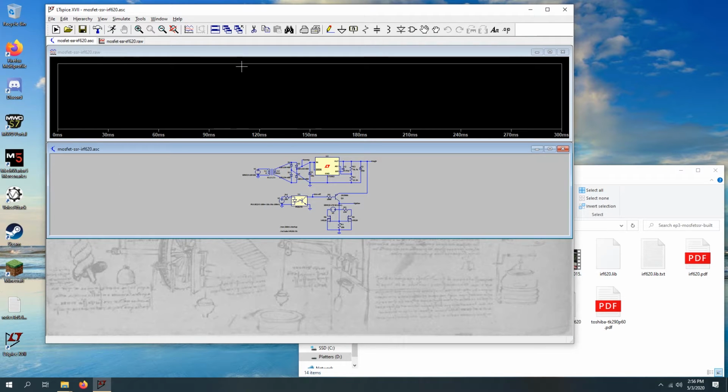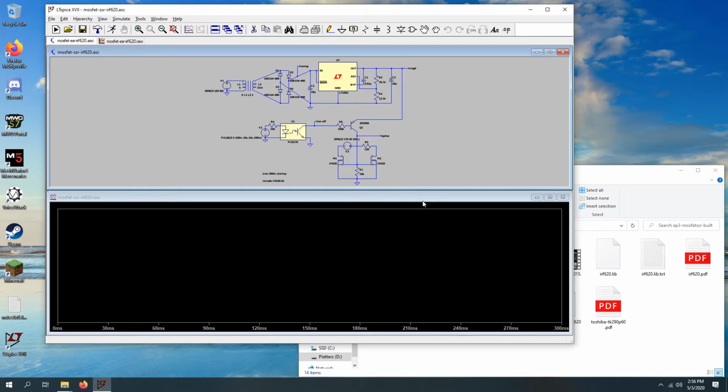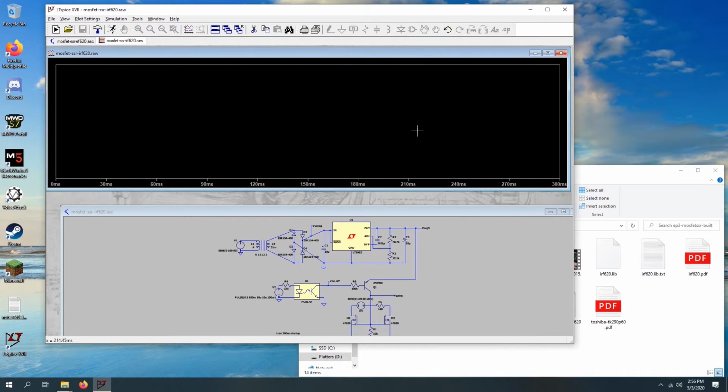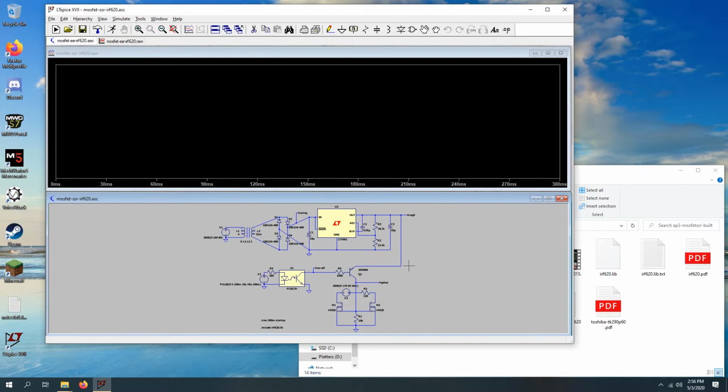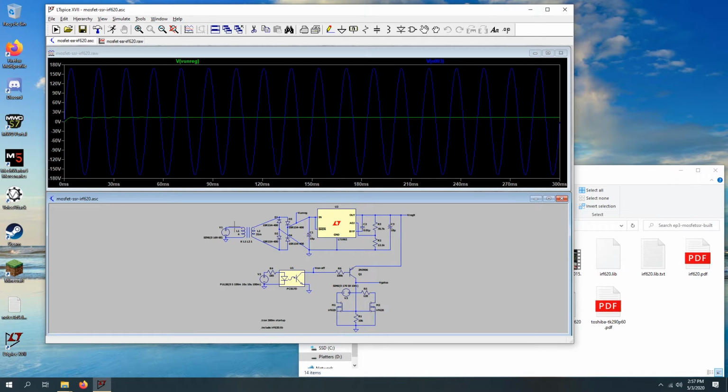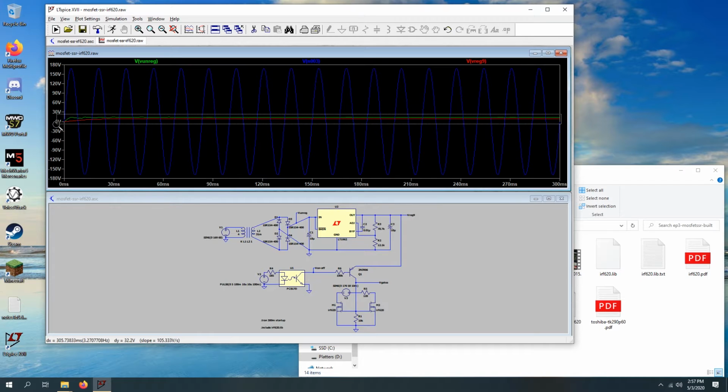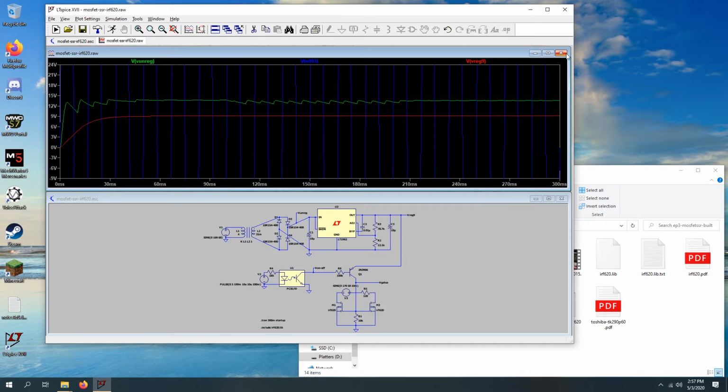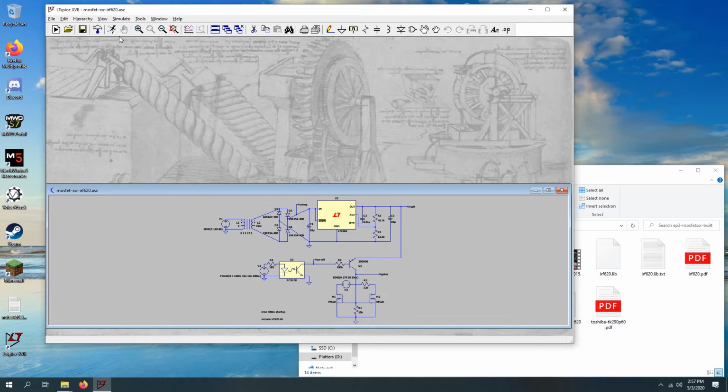Oop, hang on. Okay. I kind of wanted this circuit on the bottom. Okay, let's just look at, well, why not look at all the other stuff? Here's your unregulated voltage. You can see it kind of spikes up and down. And then let's look at our regulated, well, you're not going to be able to see the regulated voltage, so let's look at the 120 AC source voltage in blue, because you can't really see blue on the recording very well. And then we can look at the regulated voltage in red, which should show up on the recording pretty well. Let's go ahead and zoom in here. 9 volts versus 120 volts, the scale's a little different. So there you go. And then let's nuke those and run it again.